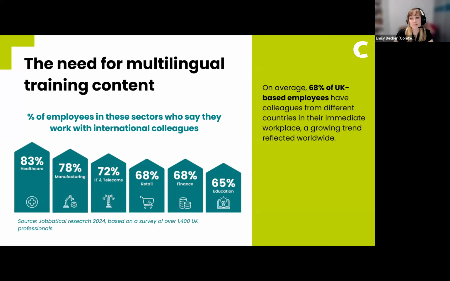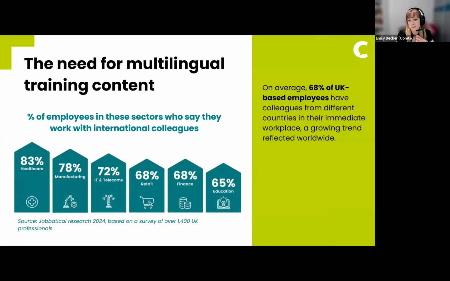On average, 68% of UK-based employees have colleagues from different countries within their immediate workspace. And actually, yes, a lot of people have a command of English, but this is not necessarily true for people who are based on the shop floor or factory floor, for example. But even when it comes to white collar workers, there's still very much a benefit to delivering training in the native language.